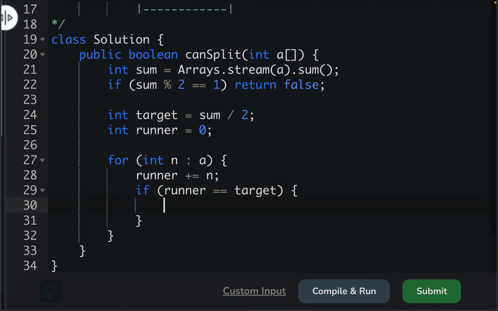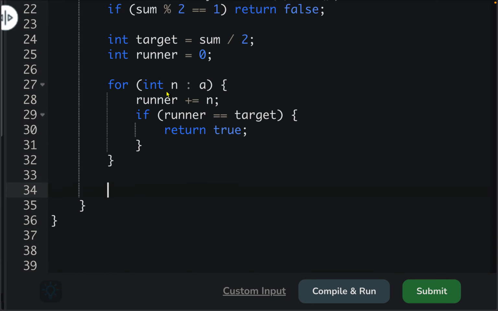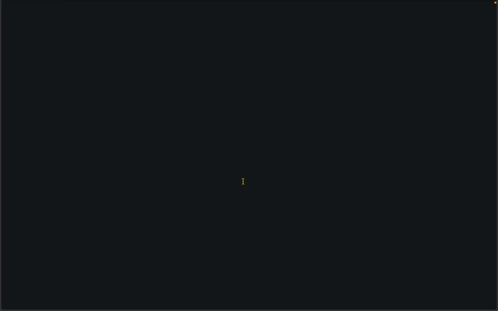And if at all it is, I'll just immediately return true without any doubt. Else, if I'm done with the loop and I cannot find runner equal to target, I'll get out of the loop and return false, because I have iterated the whole array but have not found anything. That's why return false. Let's compile this one and check.